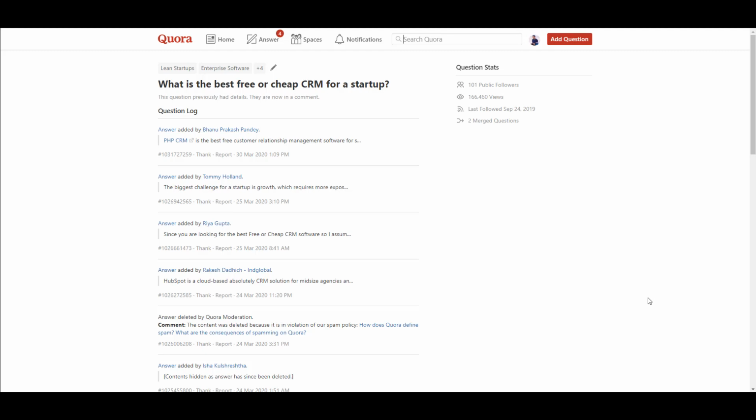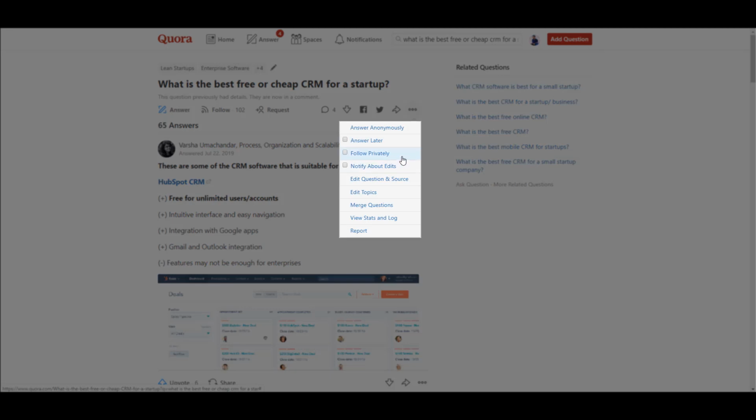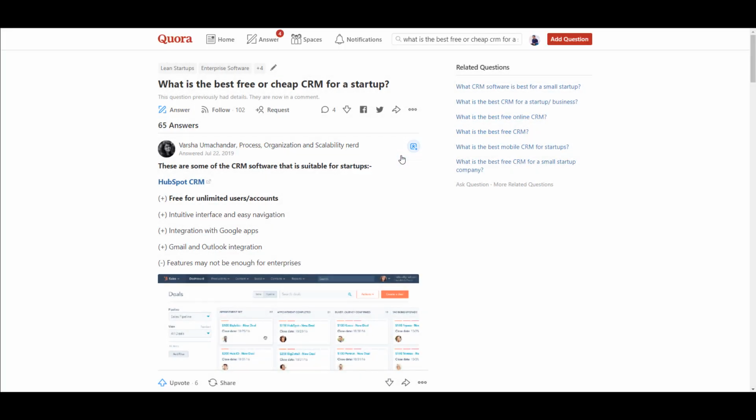It only takes a couple of seconds to evaluate the stats of each potential question you may want to target. Make the extra effort to ensure you're targeting questions that users are going to see. If you find questions you like, but you're not ready to target right now, or you may not have the time to target now, just go back, click on the More option again, and you can choose to follow the question privately. You can see I am now following the question, because every user will have an area in their profile where they can view all of the questions that they have followed.